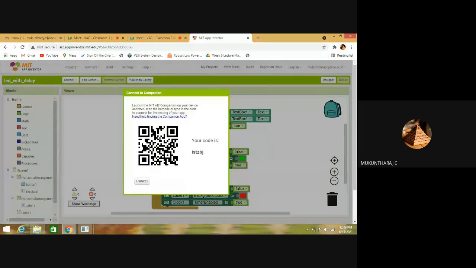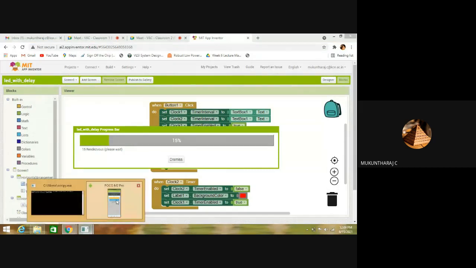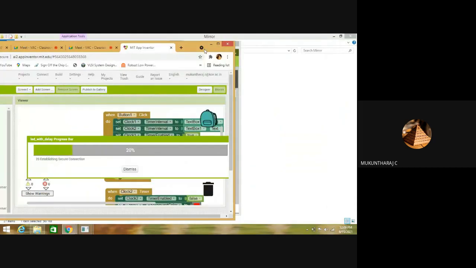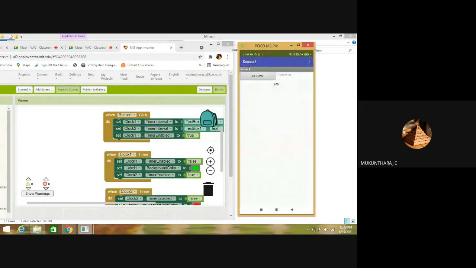Okay, I have scanned it. See, now it is just idle, correct?